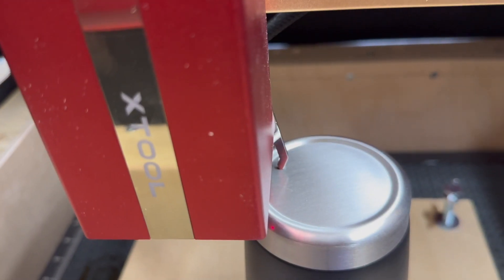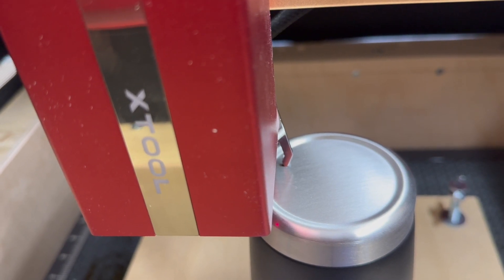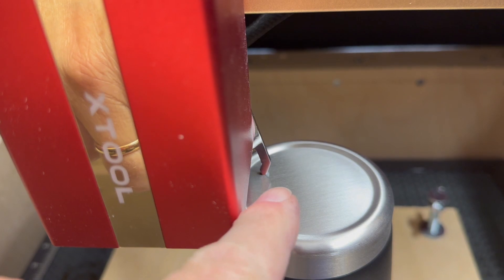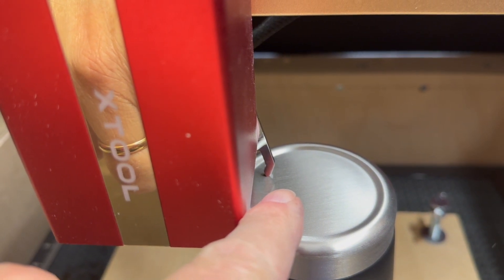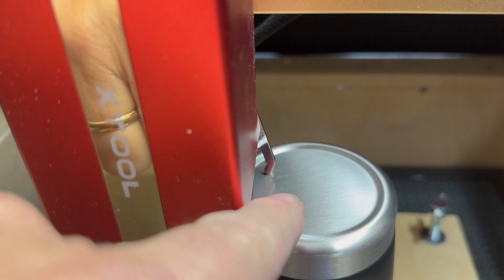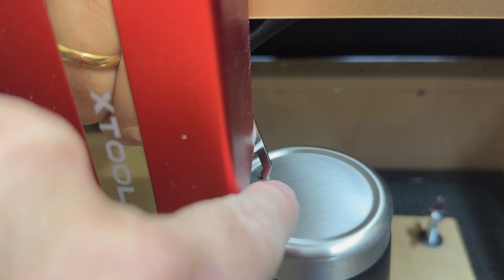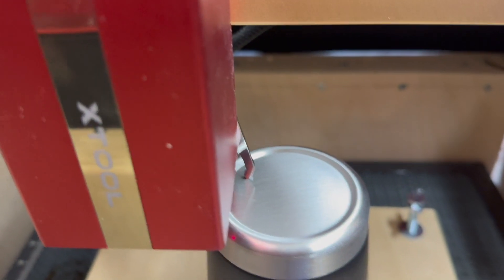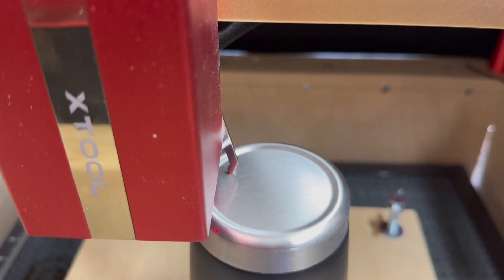I found that I get a better result if I'm just a little bit close. So I don't let the focusing bar go all the way straight up. I leave it at just a tiny bit of an angle there and I get a pretty good result from that. So hopefully those two added bits will help you a little bit.